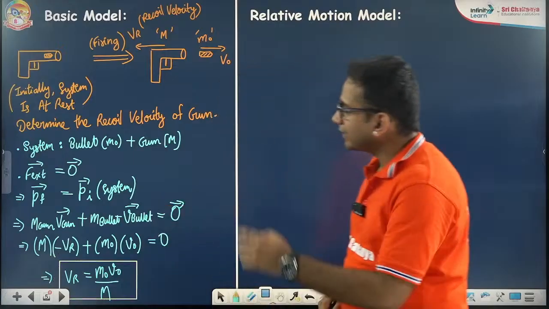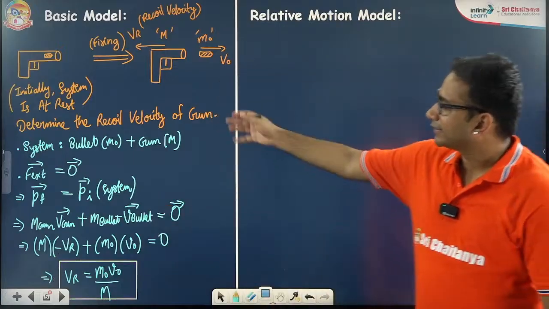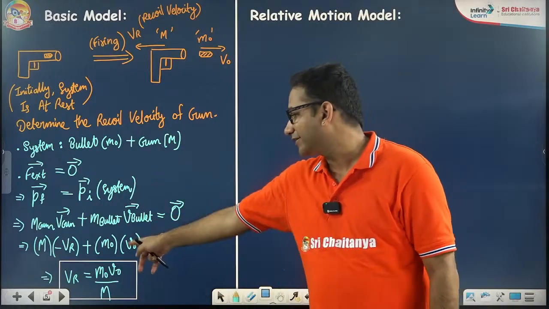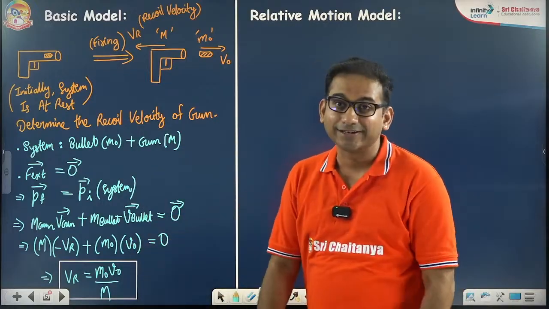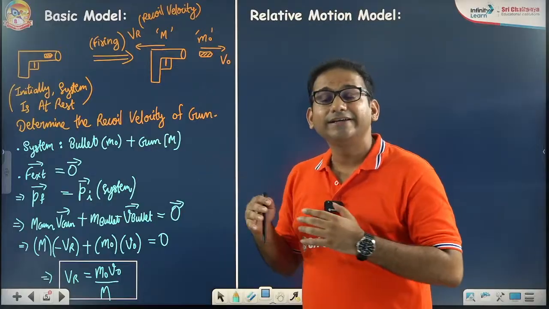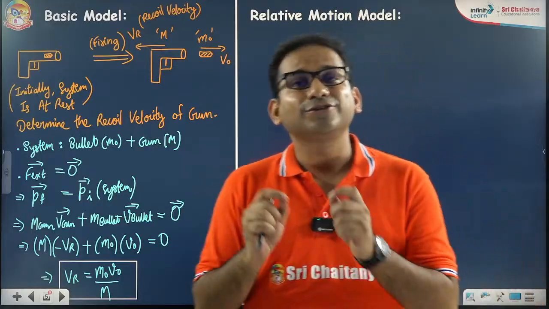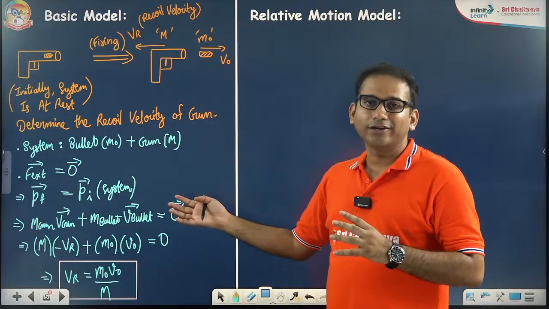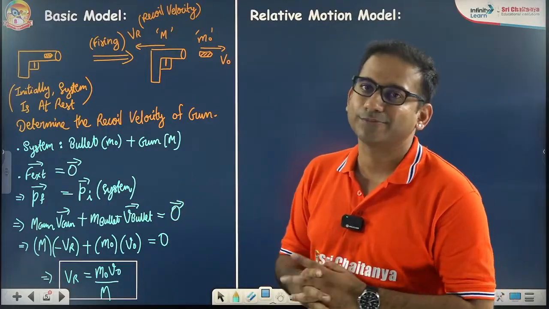Alright, very simple. M1 V1 equal to M2 V2. The rest of the things I deliberately wrote theoretically. If it comes in the exam, then in one final step you can directly get the answer. Right now I am teaching everything in detail, so writing everything theoretically. But this is a very simple model, a very short approach to solve this problem.